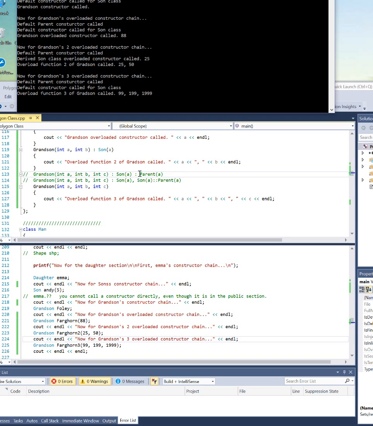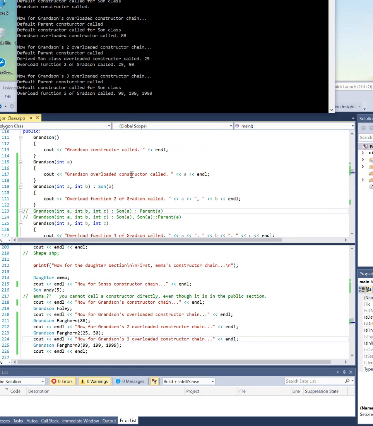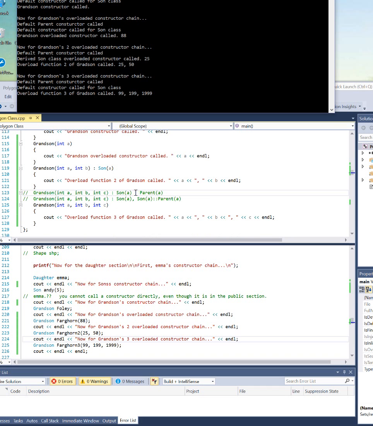Originally I had comma parent here, but the point is that it looks like you can only do that one deep. Like I said up here, we call this constructor with a variable passed into it, but then it just calls the son's constructor by default, because we're passing in 88 to it. It just calls the son's default constructor and then the parent class's default constructor. Now I was trying to see if I could actually call the overloaded constructors of all classes, and I can't do it. I can just simply call the son's constructor like I did here, but I can't call the son and parent's overloaded constructors. So that only works basically one layer deep, one inheritance layer below. So I kind of learned something there.